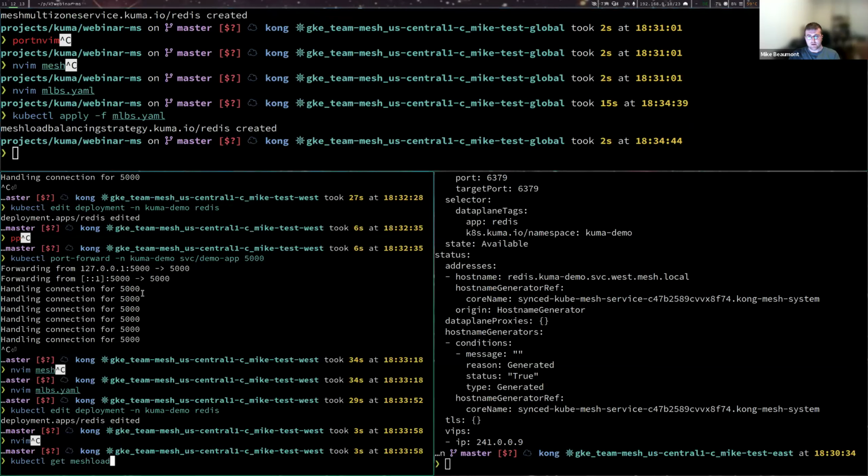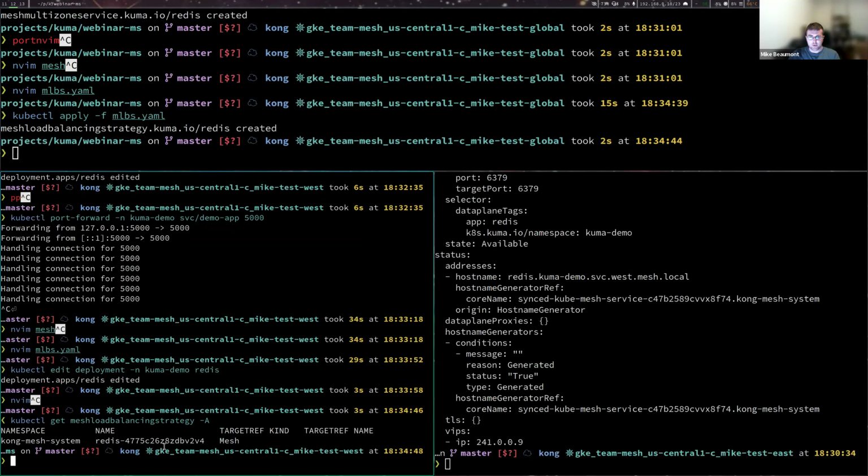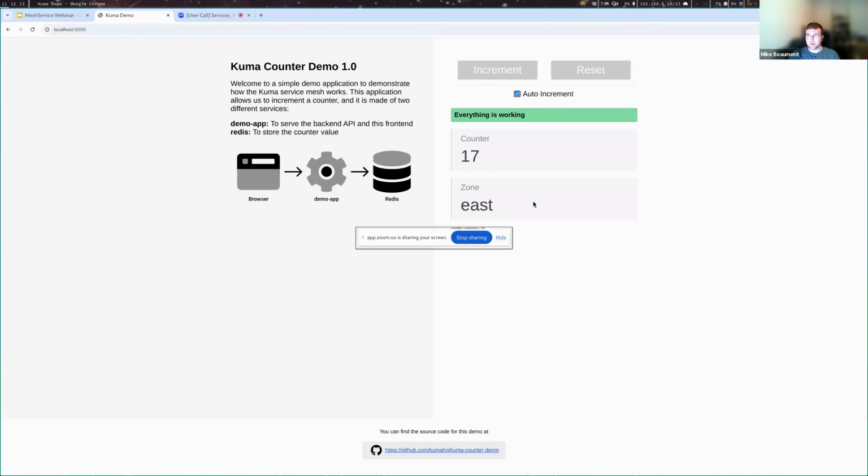We can even see that in the West we now have a copy of this, which is being synced by global to each zone. When we go back, what we see is no longer a preference for West, but rather just normal load balancing between East and West. That's one of the options you have for configuring load balancing.